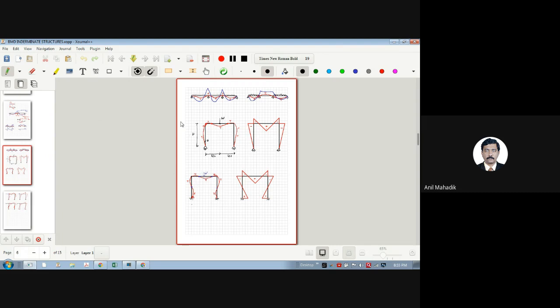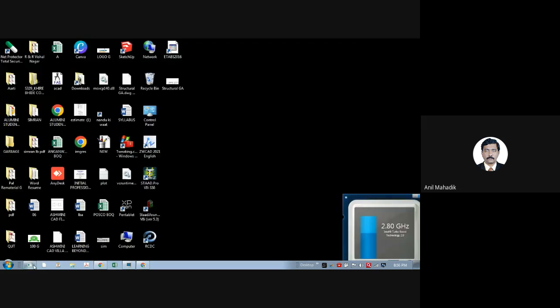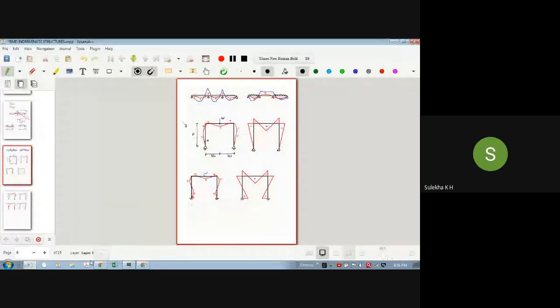Once you learn the software, you can model these structures and again look at the deflected shapes. Gradually the understanding will develop. There is no hard and fast rule, because I know that this is not only your problem, this is the problem of all candidates, all students. Okay, sir. So it is a problem shared by all the people.